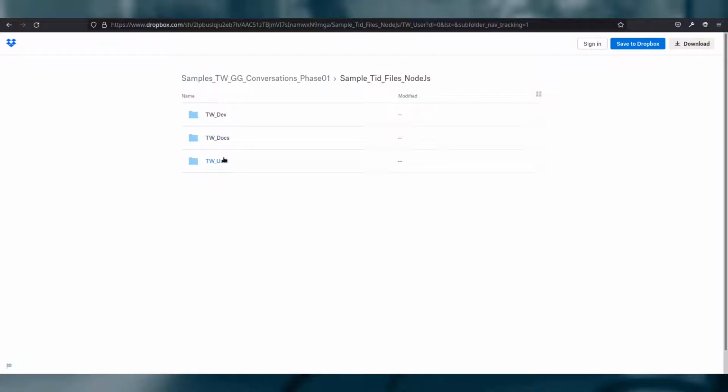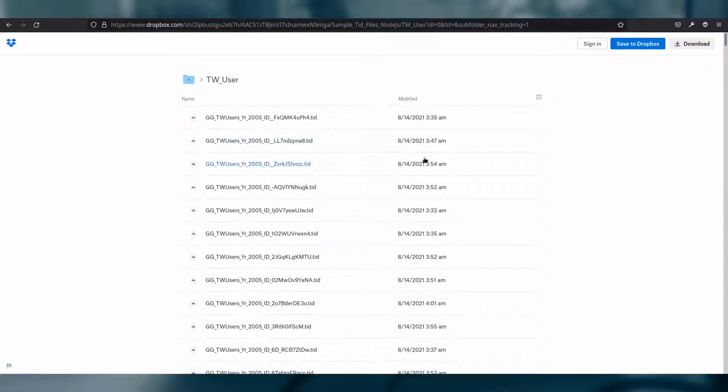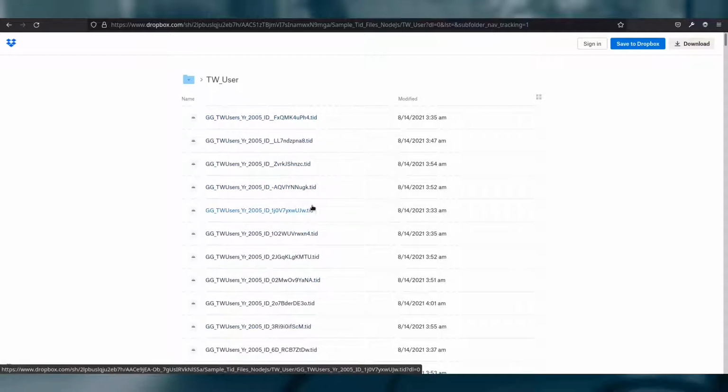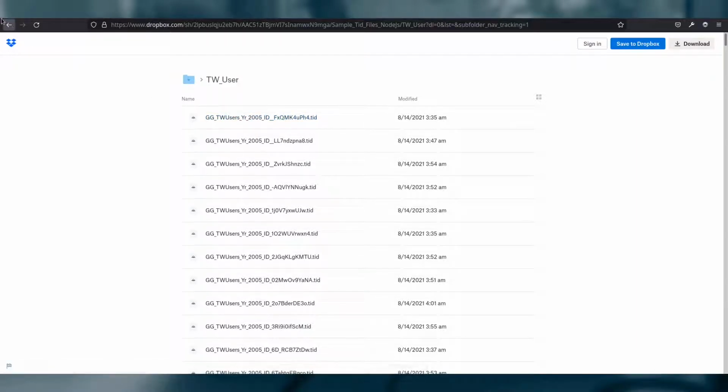If you open any one of those folders, you will have all the tiddlers, one .tid file per tiddler, named with the name of the group, the year of the conversation, and the conversation ID, as we will see in just a minute. So this is what we shared.